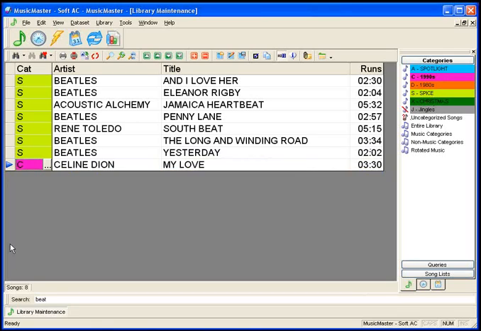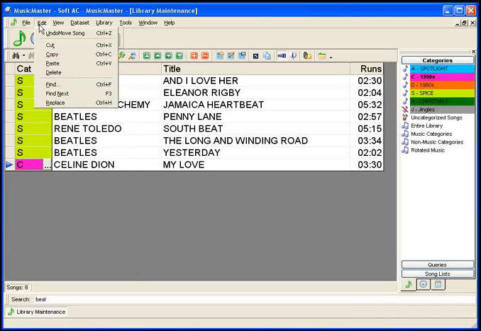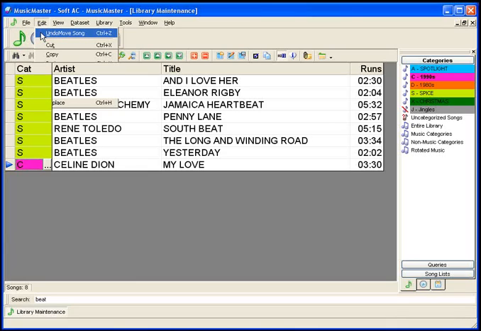Of course, we all know that from time to time you do something that you decide you didn't want to do, whether that's the way you type the information in the field or make a change like moving it to a different category. That's easily undone by going to the Edit menu. And you see the program actually is smart enough. It knows the last thing you did, or I did, I should say, is that I moved a song. So if I do Edit, Undo, Move Song, it goes back to category D.